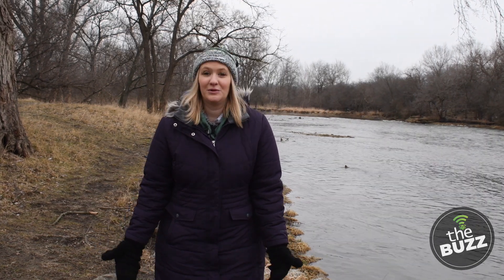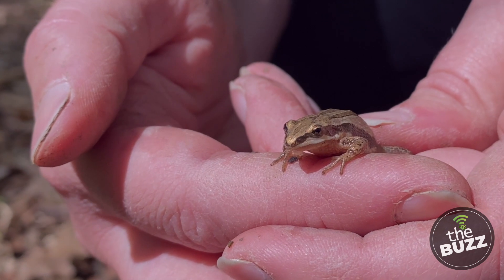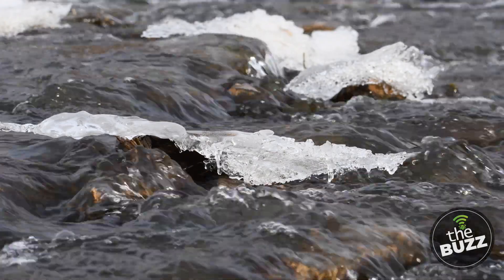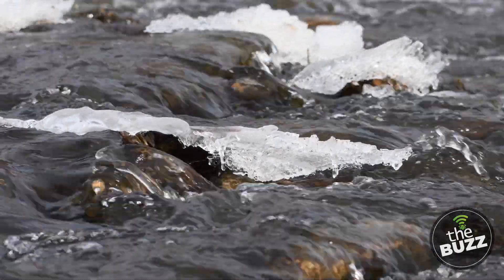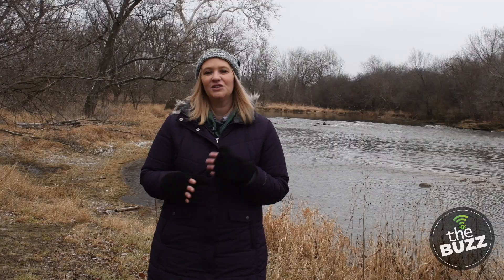We've talked a lot about warm-blooded mammals, but what about amphibians and reptiles? Frogs aren't hopping around this time of year because they're cold-blooded and need the warmer summer temperatures to maintain their body heat. So instead of being active, they take the sleeping approach. The cold-blooded version of hibernation is called brumation, and it's kind of like a combo between hibernating and deep sleeping. Reptiles and amphibians will eat a lot in the fall to store up body fat, and then sleep without eating another meal — however, they can get up and move around if they need to. Each species may have their own take on brumation. For example, garter snakes like to sleep in a slumber party style, huddled together in one space called a hibernaculum.